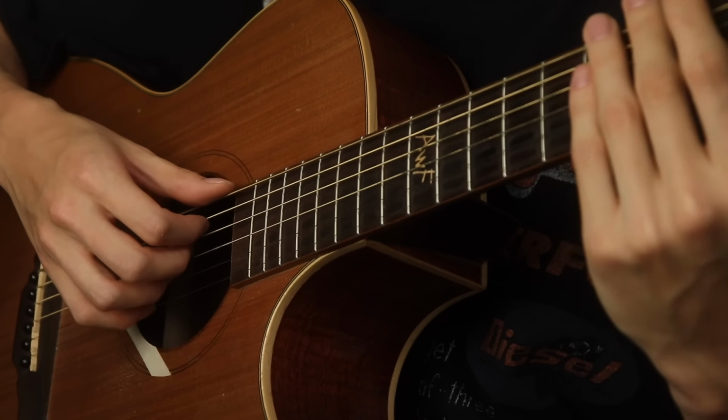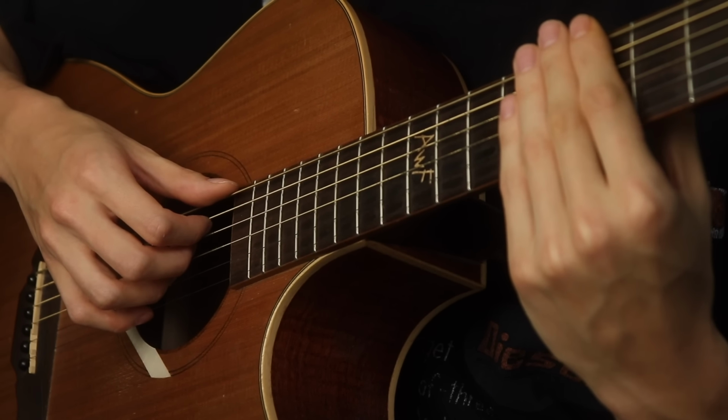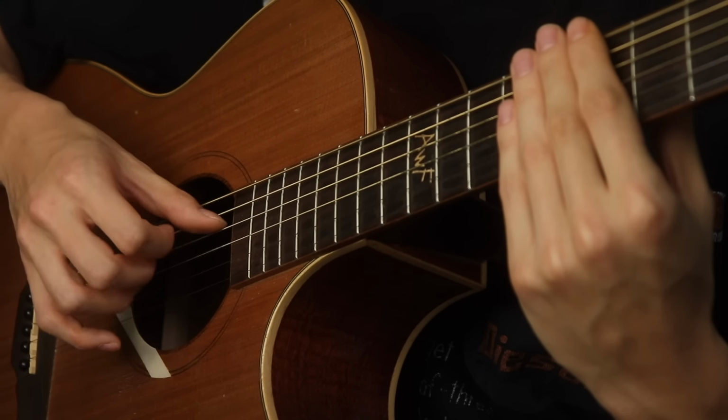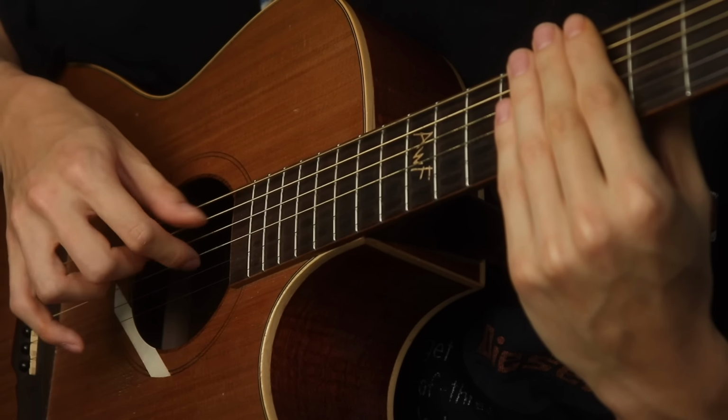And once you start getting the pattern fast and you play it with the chords, if you look at yourself in a mirror or something, it actually looks really, really cool. Like, it looks like it's like a wave of fingers, you know? Or even like a gross little spider, I don't know.